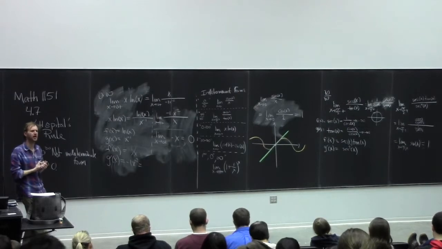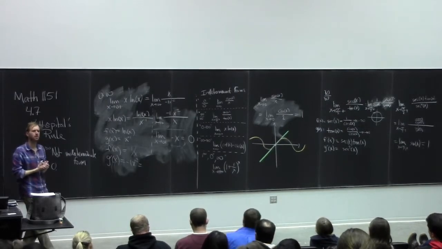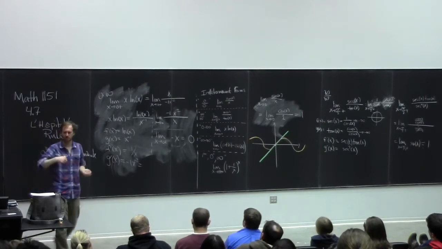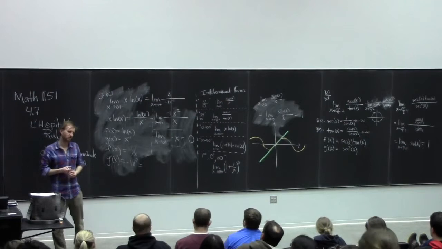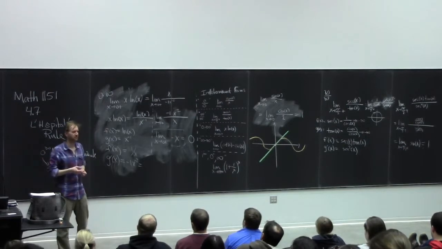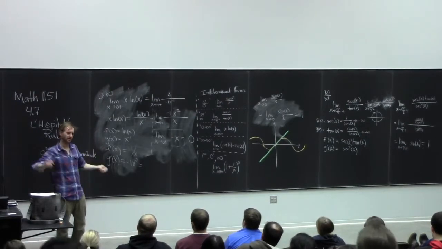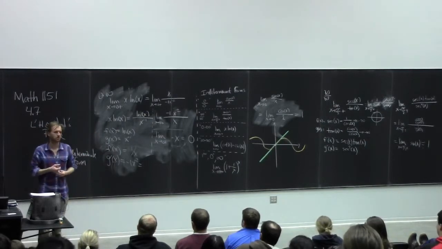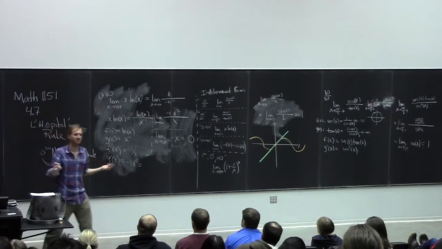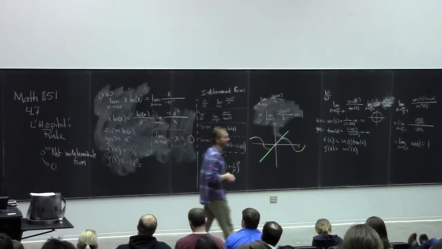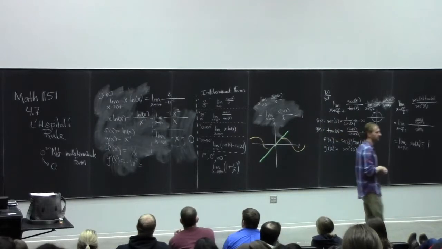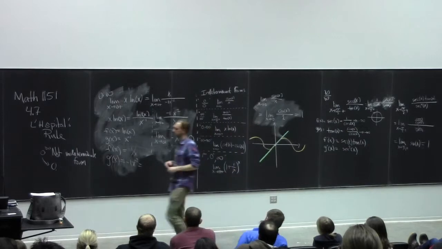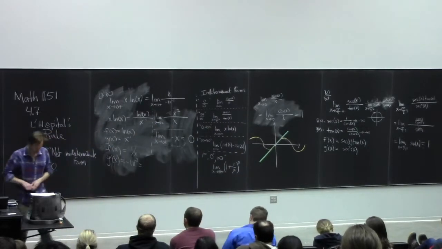If you wanted to check your work, how could you check your work? With all these problems, there is no excuse for you having the wrong answer. You should always have the right answer. How do you get the right answer? You graph it. If you want to know whether you did it right, graph it. It'll tell you if you got it right, assuming you graph it correctly, right?